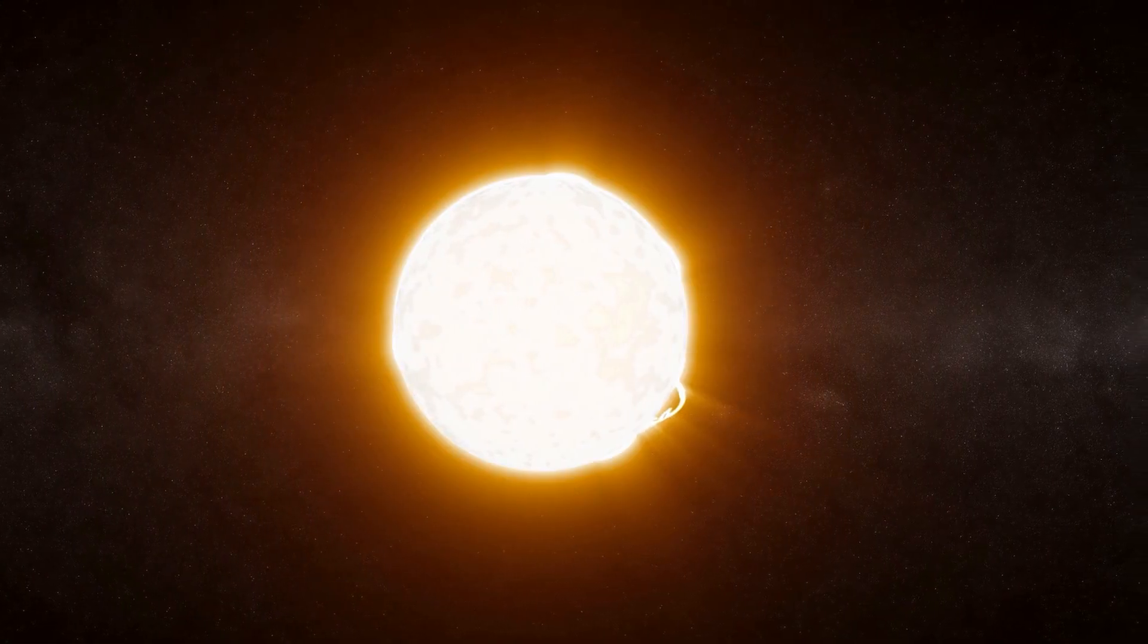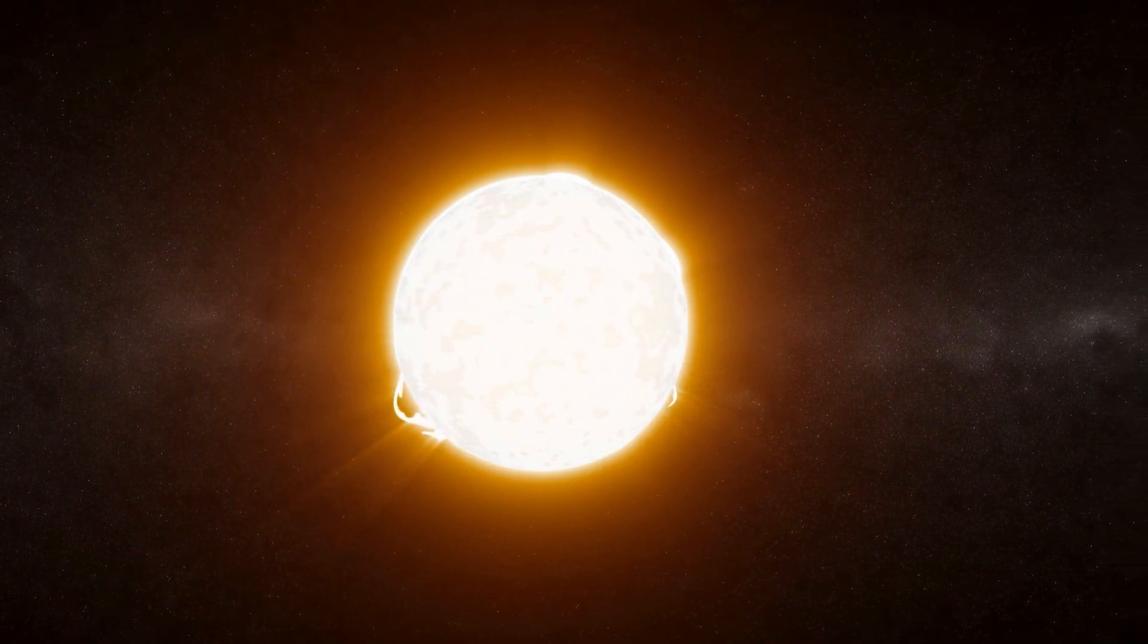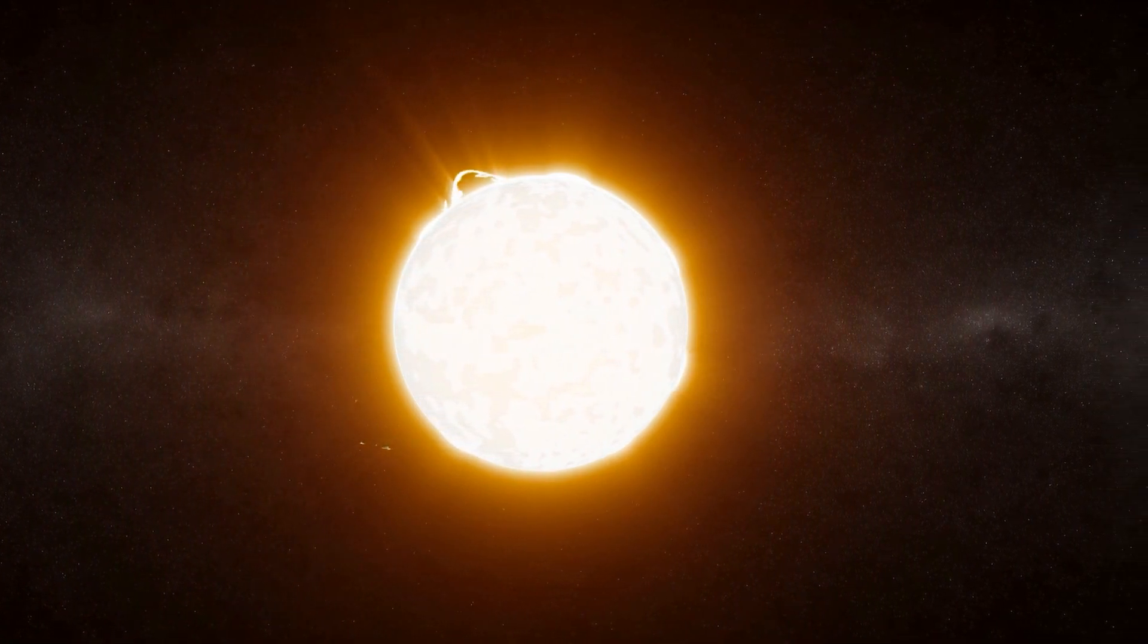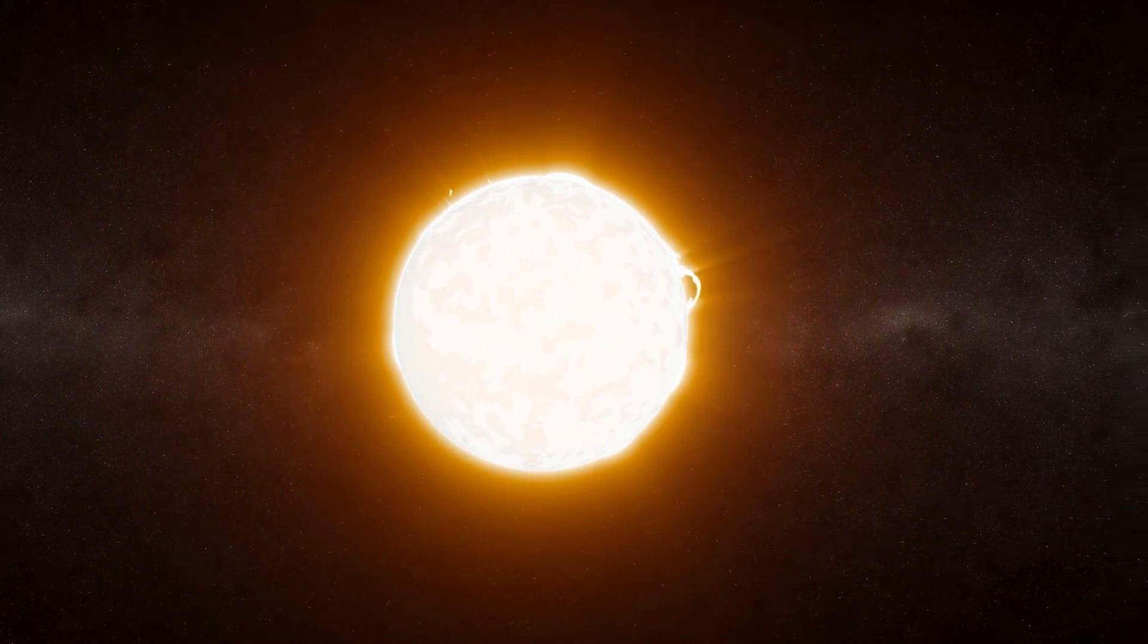Both hydrogen shell fusion and helium core fusion require a lot more heat to burn than the original main sequence nuclear fusion, and this means they'll burn much faster. A star like our sun lives 10 billion years in the main sequence, but only 1 billion as a red giant.